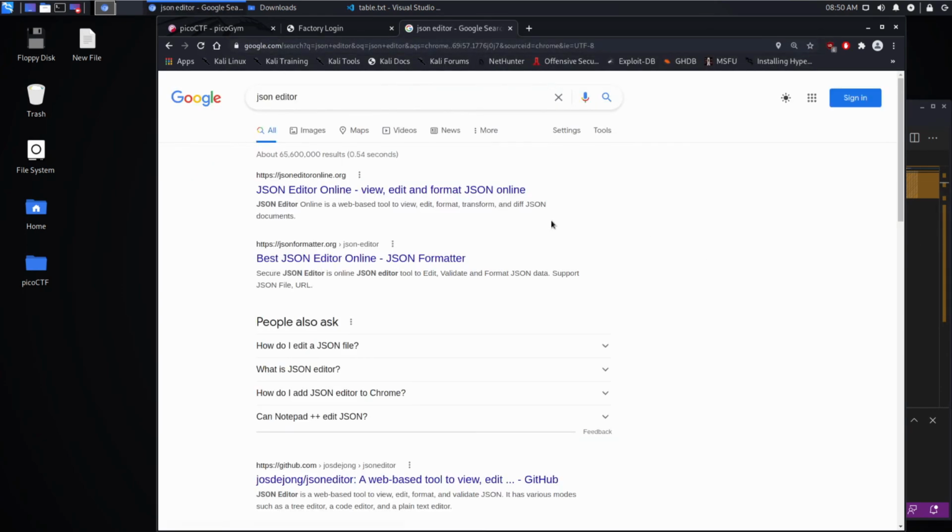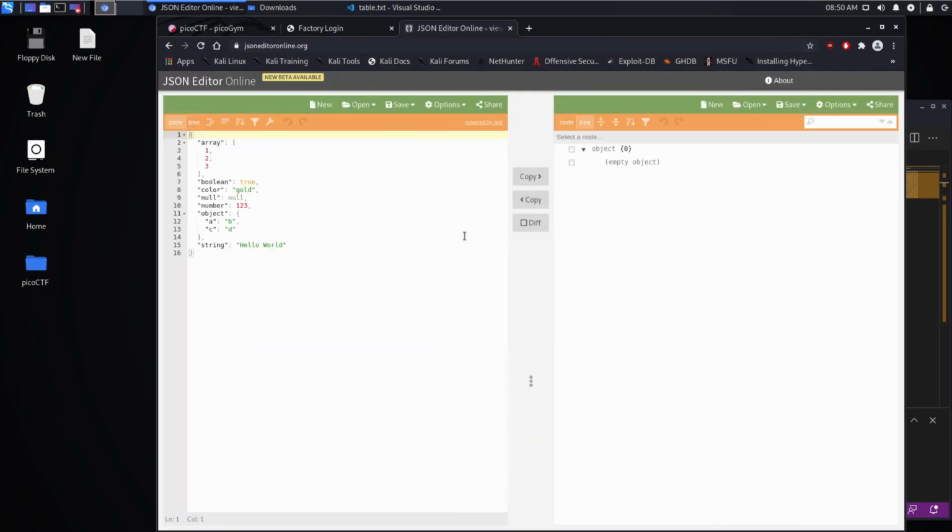As a quick example, let's see if we can get a JSON editor. There we go. So yeah, this all works. This all seems reasonable. So we could have an object like this that we then encrypt that also had a checksum that was run over it.